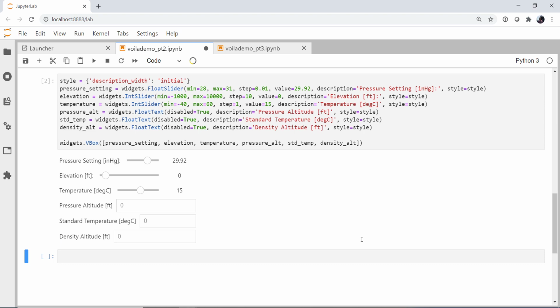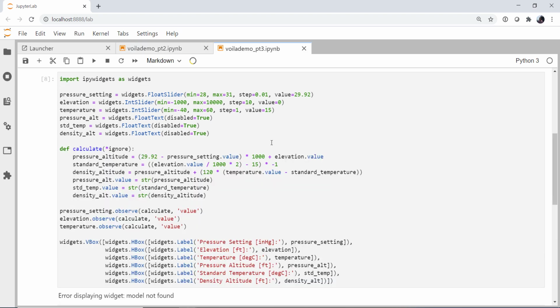you want. I don't really like it because I've got different width sliders. So for example, my pressure setting slider doesn't have as many pixels of range, so it's going to be harder to set. Also, to me, this just looks a little bit jagged and uneven, but in some situations that's probably what you're going to want to do. And knowing how to set the style is very useful because you can change other attributes such as background colors and fonts and so on. But what I wanted to do was show you 2 more strategies.